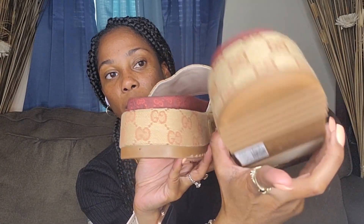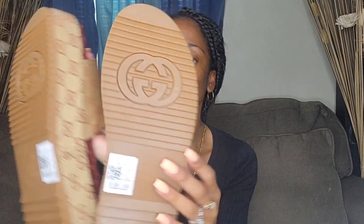Let me put both pairs up so y'all can get an overall view. On the back, this one has that spot I mentioned but the other one doesn't — I think I might have done it when I picked it up off the porch. Y'all let me know in the comments how you feel about these shoes and if you would purchase some. Keep in mind: if you have narrow feet like me you'll have a lot of extra room, but people with wide feet will fit these better.